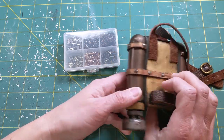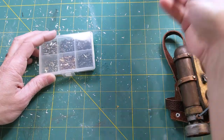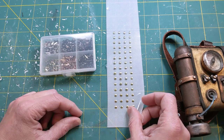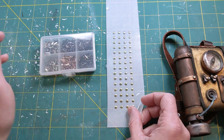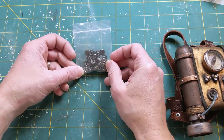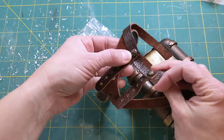and I've also used them as rivets on parts of the jetpack. If you don't have mini brads or you don't want to use them, you could also use these iron-on nail heads that you can find a bunch of different places. They will need to be glued, not hot fixed though. You're going to need at least 4 rivets to attach your straps together.